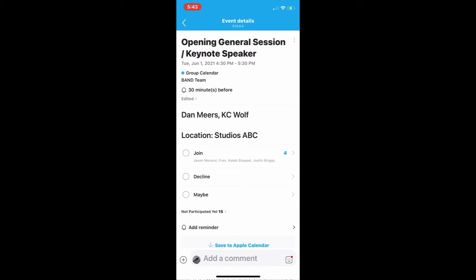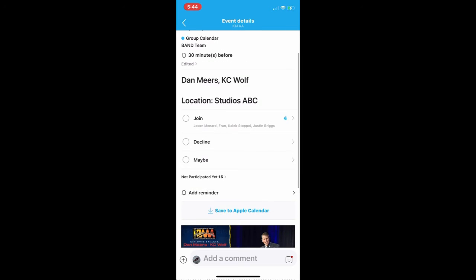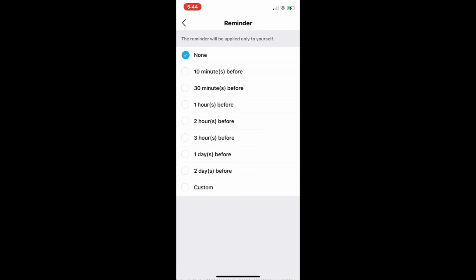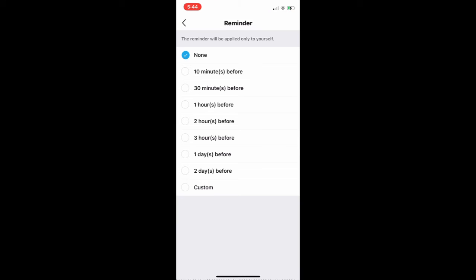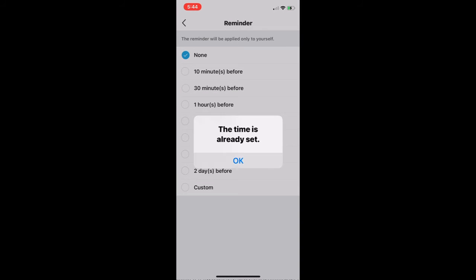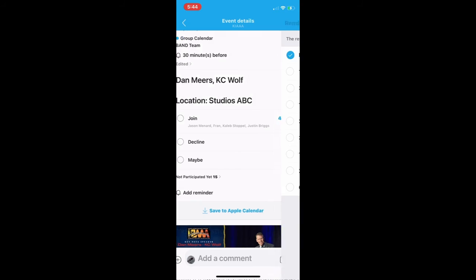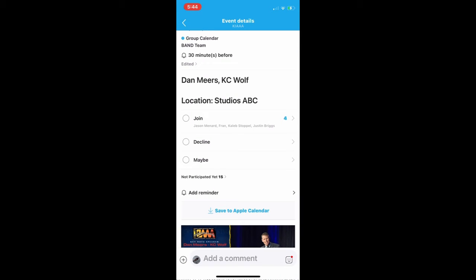And here's the information that we really want you to include for each particular event as well, whether you intend to be present or not, indicate by clicking that join button. You can also set up your own reminders, whether you want those 10 minutes, 30 minutes, whatever time frame that you want, and make your reservations by identifying join or decline.